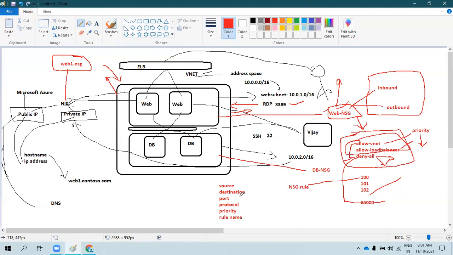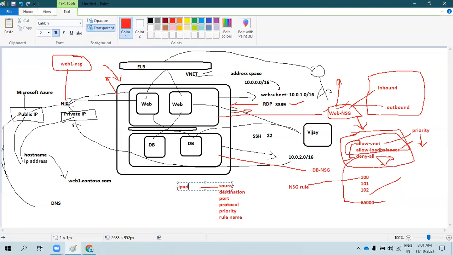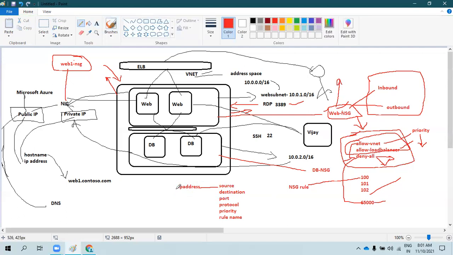Okay, so source specifying from a specific IP address, or from, I think, a specific resource provider or something. There are two or more options I will show you. So when I say IP address, you can specify the entire subnet. Let's say if I want to talk to DB server from web server, you can specify this subnet address space, or you can specify a specific VM IP address, right? You can clearly specify what is the source.